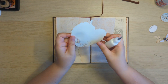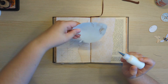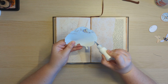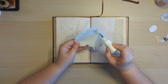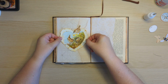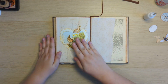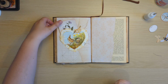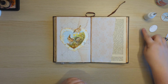I've inked around all of my pieces already, so I don't have to do that part. So first things first, I'm going to make sure that tail is glued down. Okay, lovely. So I'm going to use that as my guide as to where I'm going to glue. I'm just going to follow it around this side and the bottom. Come in a little bit as well, just to give it a little bit more oomph. And I'm just going to glue this little bit here. So I've done a little curve around like so, and then I'm going to pop that down right in the middle is where I wanted it. So we will get a nice little tag coming out of there. So let's just see. Something like that. Yeah, perfect. That's the sort of size I was thinking. So that works perfectly nicely, if I just actually let it glue down before poking around with it. So that's what I've got there.